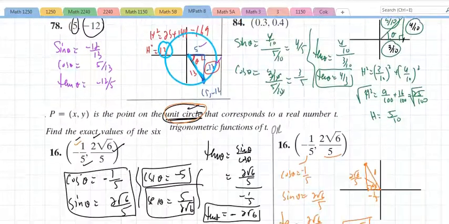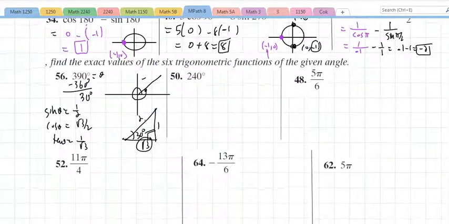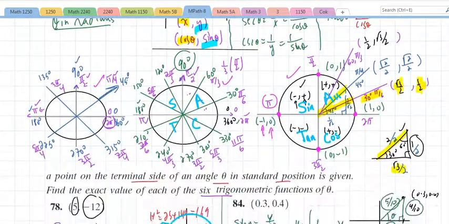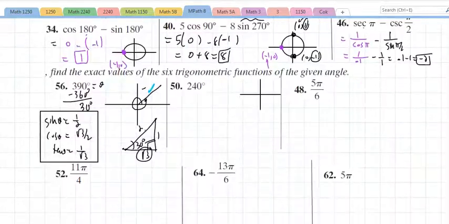So something that we're going to need, since this angle is in quadrant 1, all of these are positive. Half of the credit will be given whether you get the value right or not, and the other half if you get the plus or minus right or not. 240 degrees. Do I know where 240 degrees is? Well, yeah, I have those circles. I could eyeball where 240 degrees is identically. I know 240 degrees is right there.